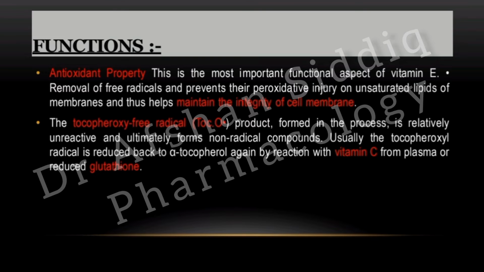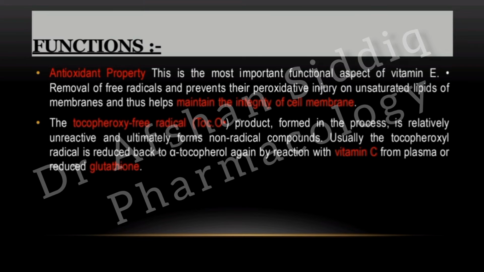And being an antioxidant agent, it is responsible to react with or scavenge reactive oxygen species, which are responsible for injury in the muscles, and they are highly reactive with the membrane unsaturated lipid. The reactive oxygen species, or ROS, can produce peroxidative stress by reacting with unsaturated fatty lipids which are present in the membrane. So the integrity of the membrane is lost.